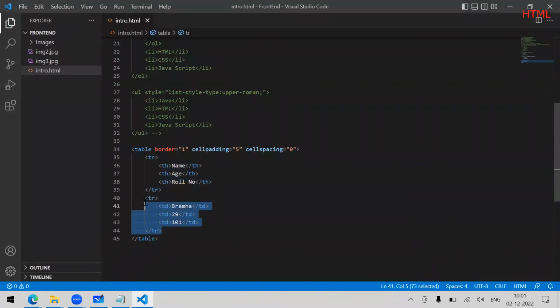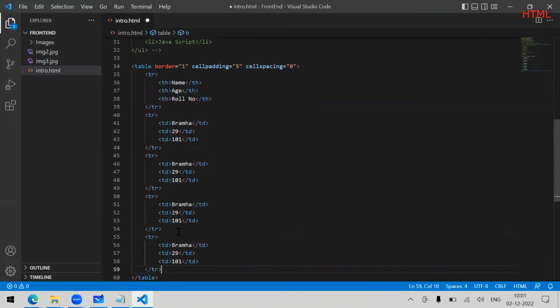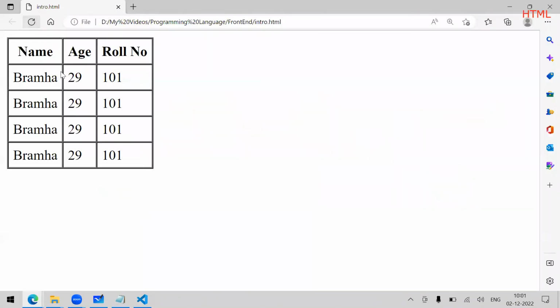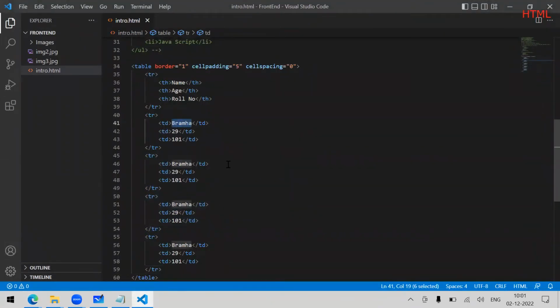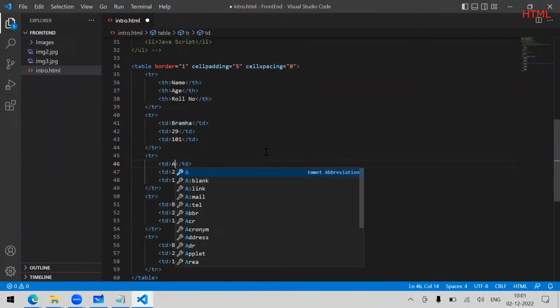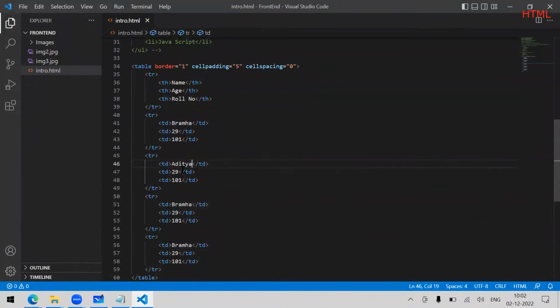Now I want to add a few more rows to this table. I will just copy this and paste it. It will add that many rows to the table, and the content I can change. I will say Aditya, who is just 8 years old, and I will give him a second roll number.